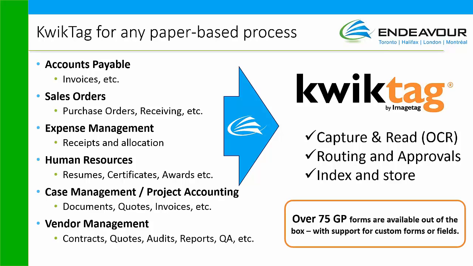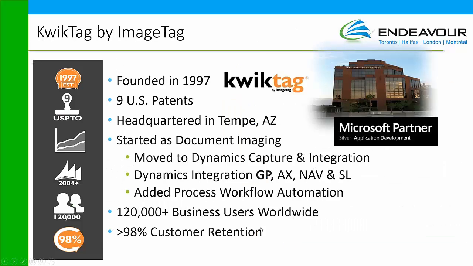And it also streamlines the process because it gets rid of the paper and gets rid of the running around the office chasing down approvals and waiting for things to come back, and what if the person's on vacation, and you guys know how it goes. So that's what brings most organizations to QuikTag, and we're going to take a look at the accounts payable process here in just a second.